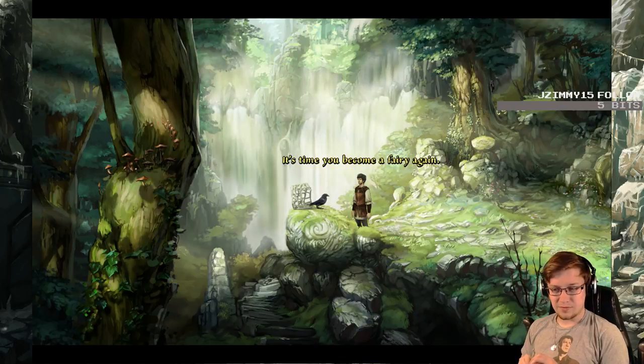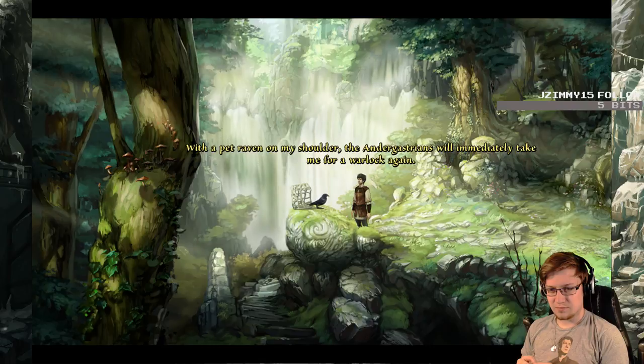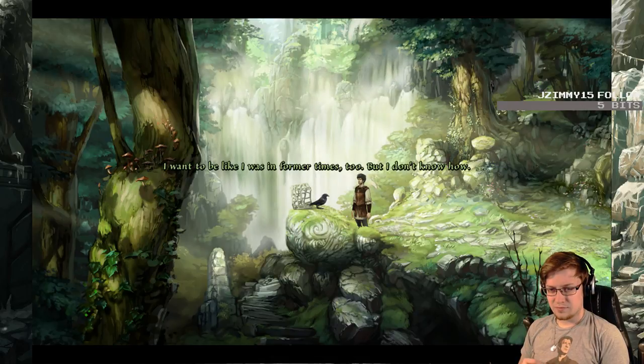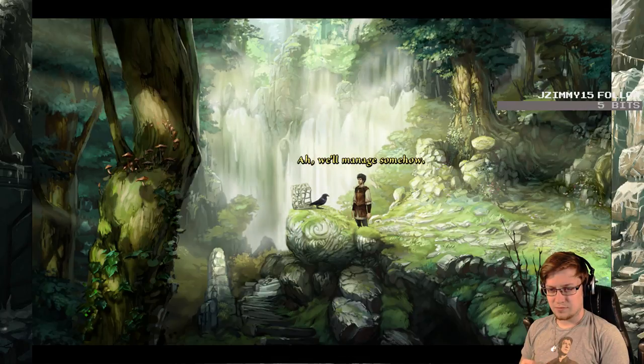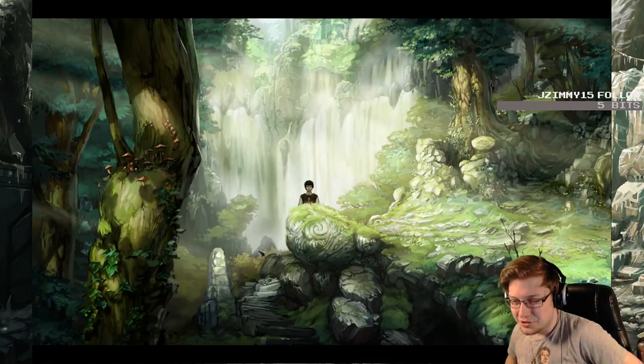It's time you become a fairy again. Do you remember how happy and carefree you used to be? Of course I remember. That makes me even sadder. Come on, that's enough for today. Do I have to go back in the cage? Unfortunately, yes. With a pet raven on my shoulder, the Andergastrians will immediately take me for a warlock again. I'm glad those days are over. Oh well. On the way back, let's stop by Fai's tent. He has such a carefree manner. I'm sure he'll raise your spirits. Garon, I want to be like I was in former times too, but I don't know how. So much has happened. We'll manage somehow. Flirt with the bird. That's my girlfriend, dude. That is my true love.